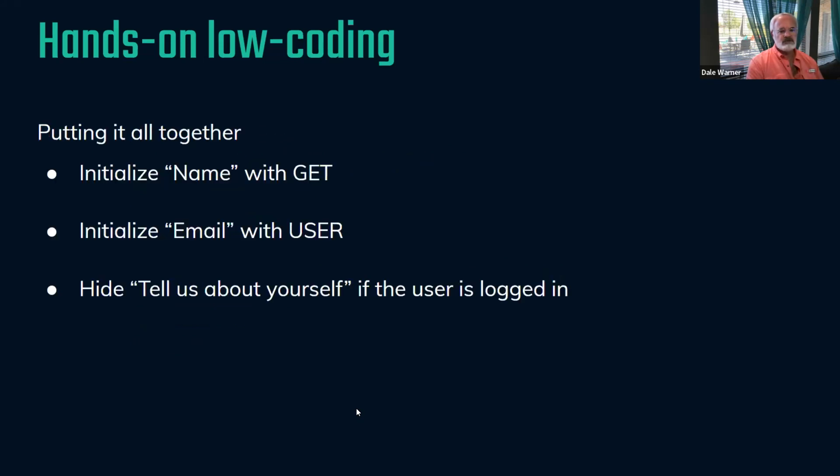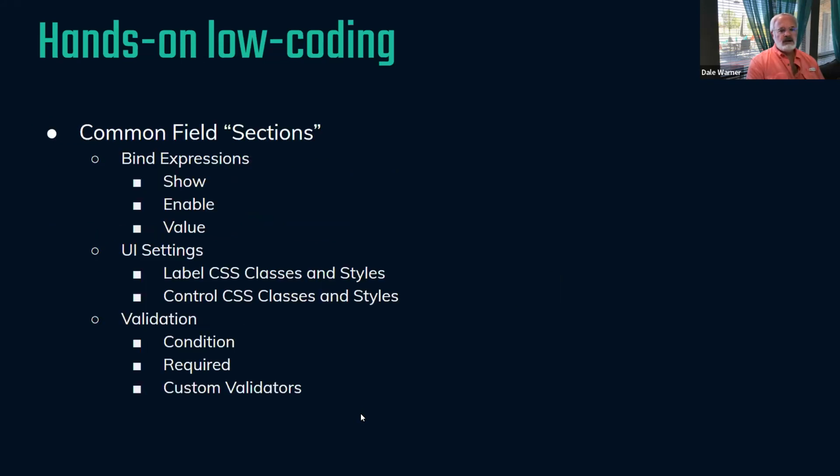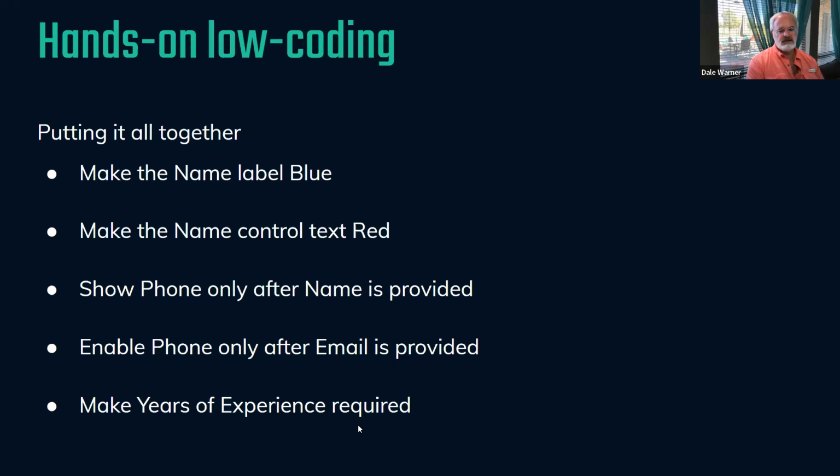We made some changes in the form to initialize a field or hide certain things if you weren't logged in. We also spent time talking about these three sections that typically show at the bottom of field definitions: bind expressions, user interface settings, and validation of your fields. So we dug into all those things, and then we made some changes to the form.